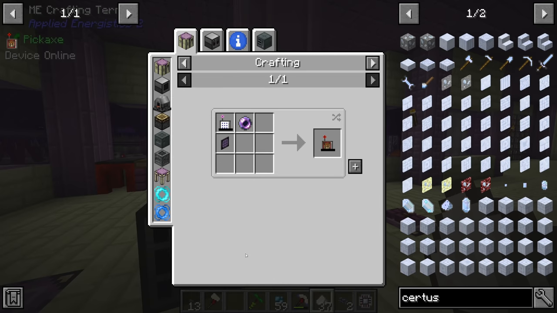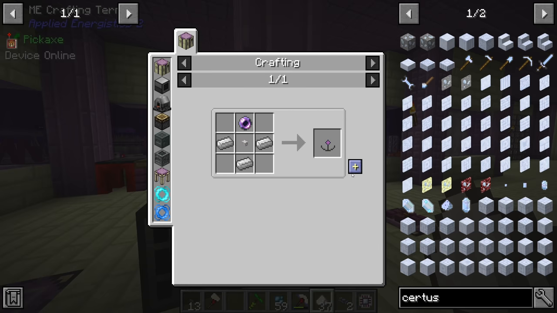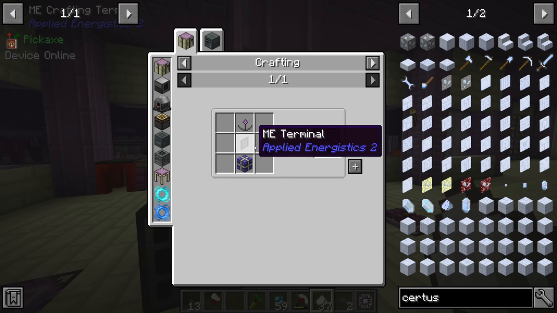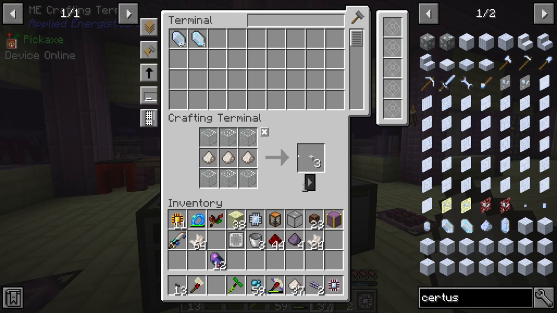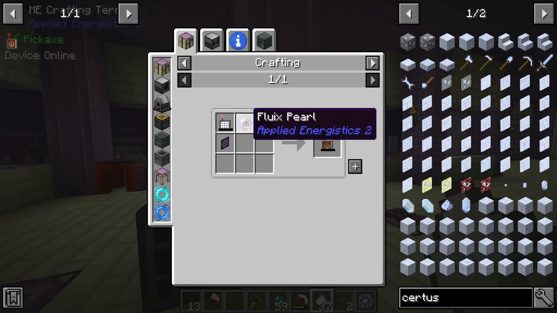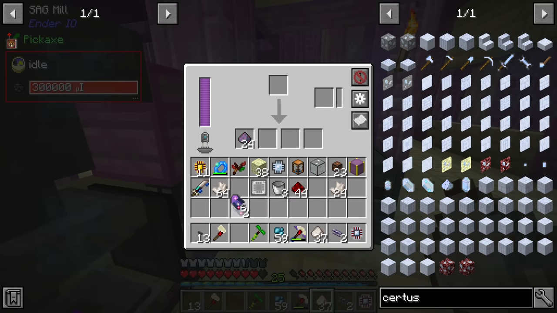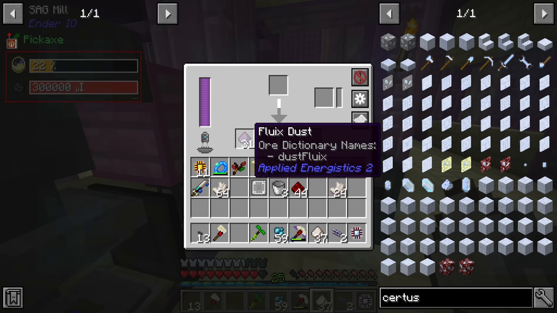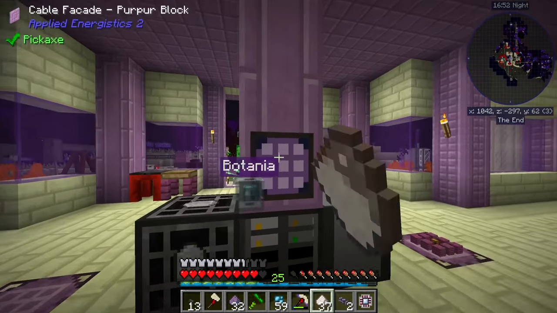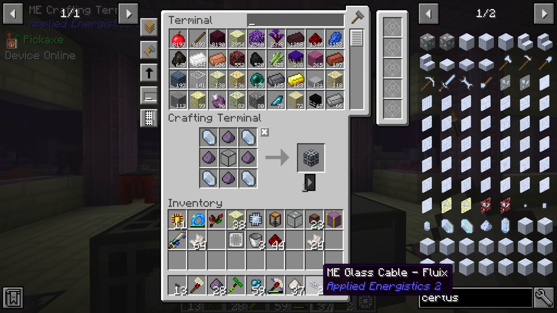We still do have a stack of Certus quartz, so that is fine. We can make one of those, I guess, a Fluix pearl. Do we need 2 Fluix pearls? Yeah, because we need to turn one of them into the old wireless receiver here. That's fine. And then we'll craft up one more of those to make the old actual Fluix pearl. We did use 8 Fluix dust there, so we'll throw all 8 of those in, I guess. That should get us back up to 32, at which point we should then finally, chat, be able to craft up 8 of these energy cells.